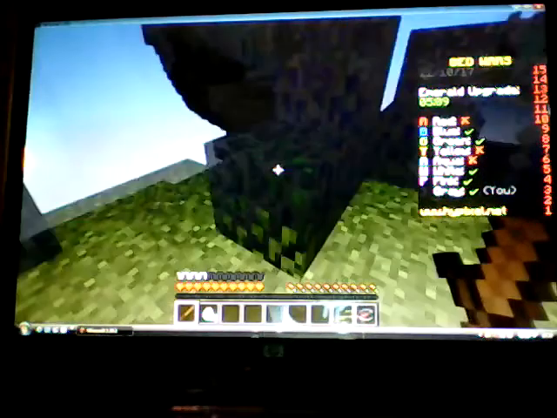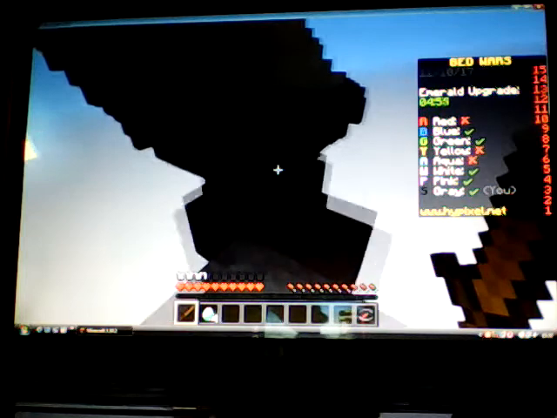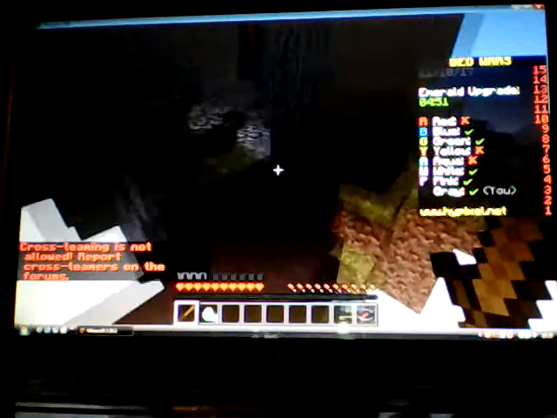Got four diamonds. Wait, where do I jump to go? Right, I don't want to fall off with four diamonds. That won't be good. Yeah, I don't know how I'm actually doing this with about falling. Oh god, that was shocking.